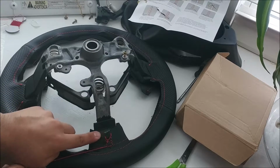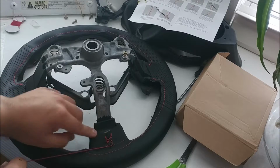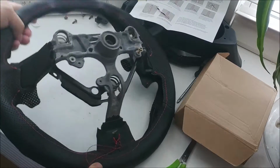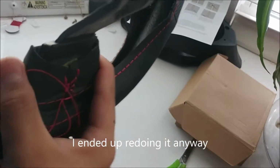I put an extra piece of double-sided tape right here so that the fabric sticks and stays grippy back here, nice and tight along the spoke. And if you look closely, it is pretty tight around the spoke.